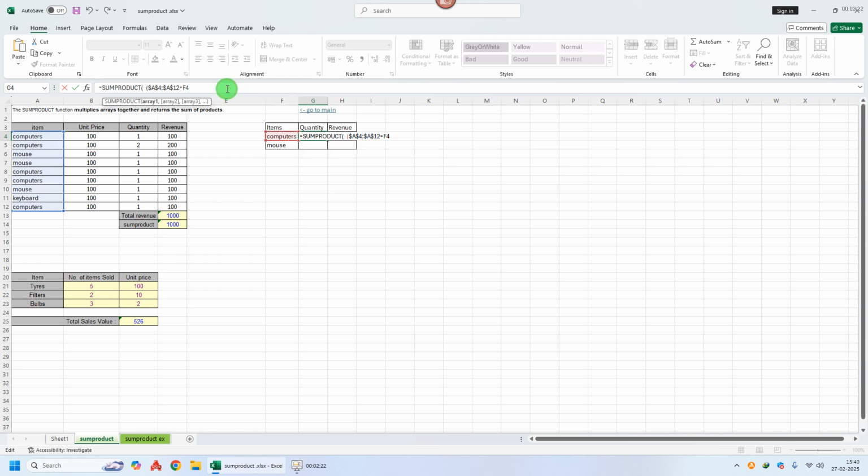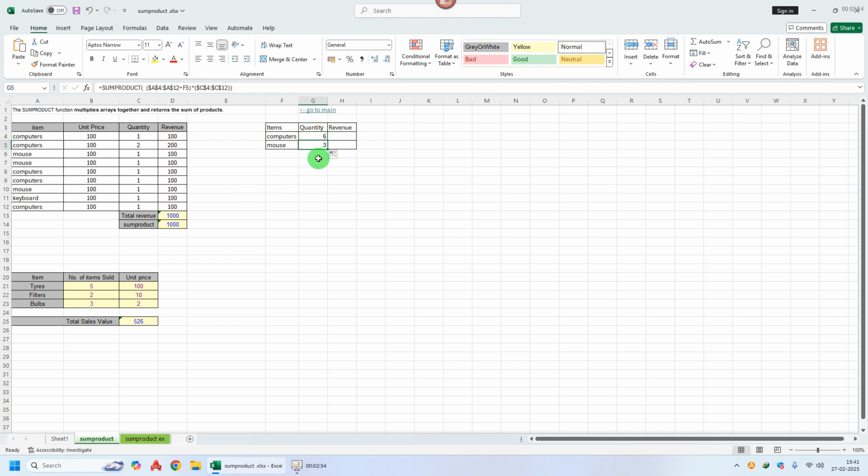Go at the end, close this, then multiply this with the quantity column, because we want to find the quantity. Close the braces, then close the SUMPRODUCT braces, press enter. You see that our results have been achieved now. So simply make it also constant, drag it from top to the bottom.